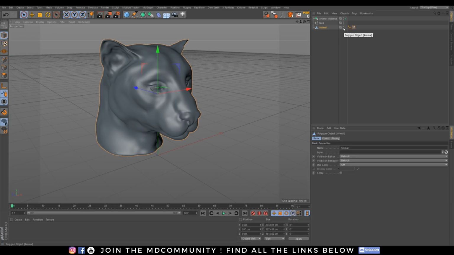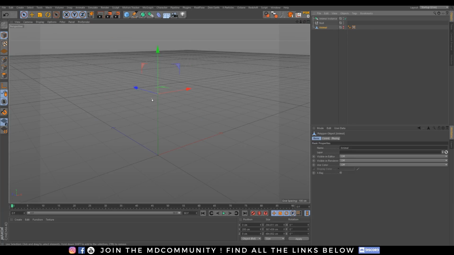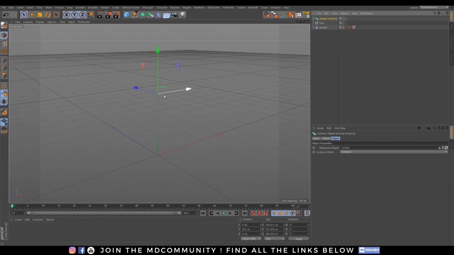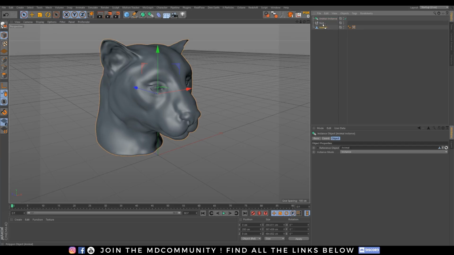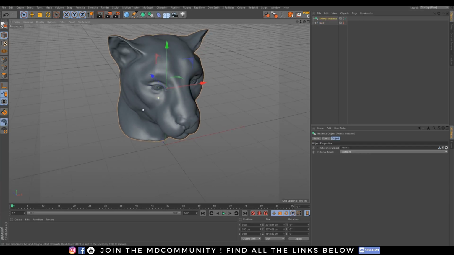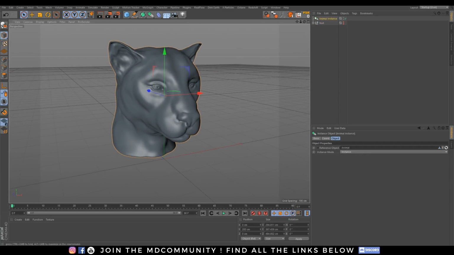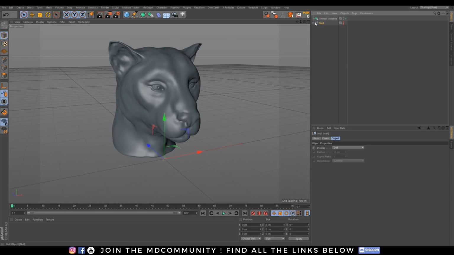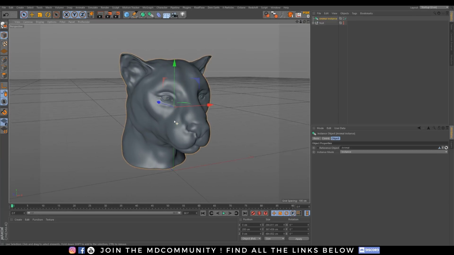If I double click right here by hitting Alt, my object will be disabled and I will not see it in my instance. If I put it into the null and if I hide my null, my animal will be hidden, but I will still see the instance. Nice. So my original mesh is hidden, but I still see my instance. Perfect.